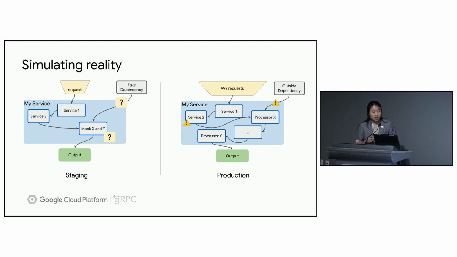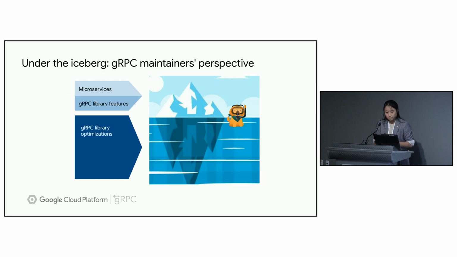The catch here is that your service might behave differently when you give it different workloads. For example, under staging workload, your service might appear to be input bound, whereas in production, it might actually be compute bound. And the way to address those two problems is going to be different from each other. So it's very important that we apply the solution to our service that actually improves things in reality.